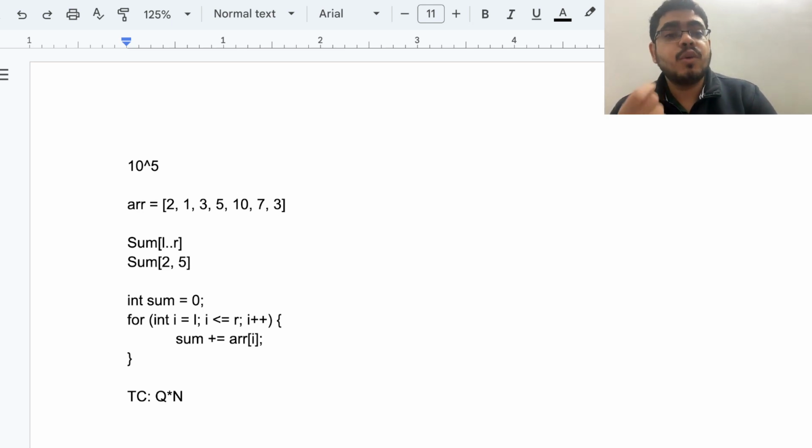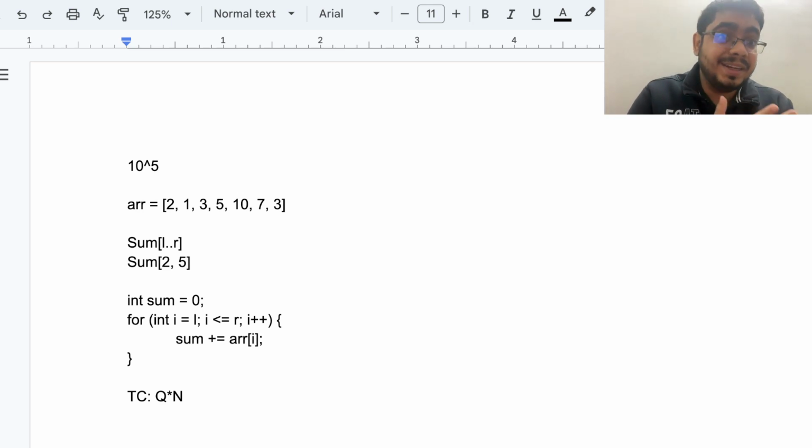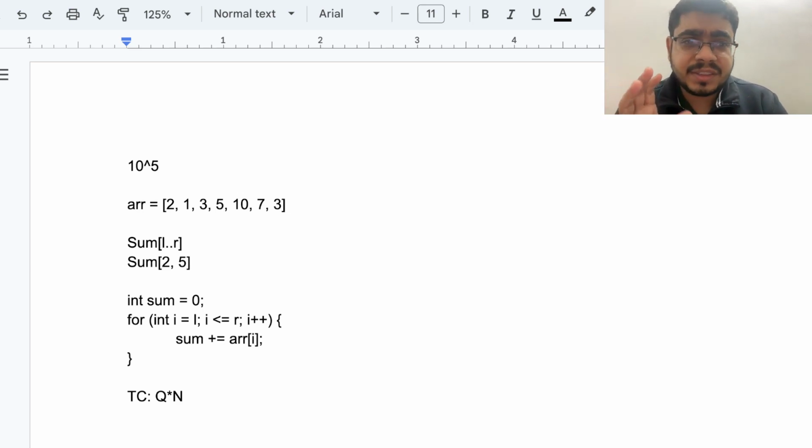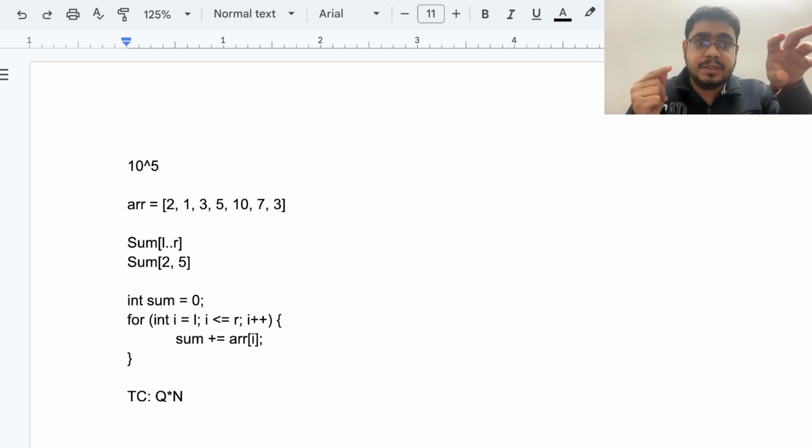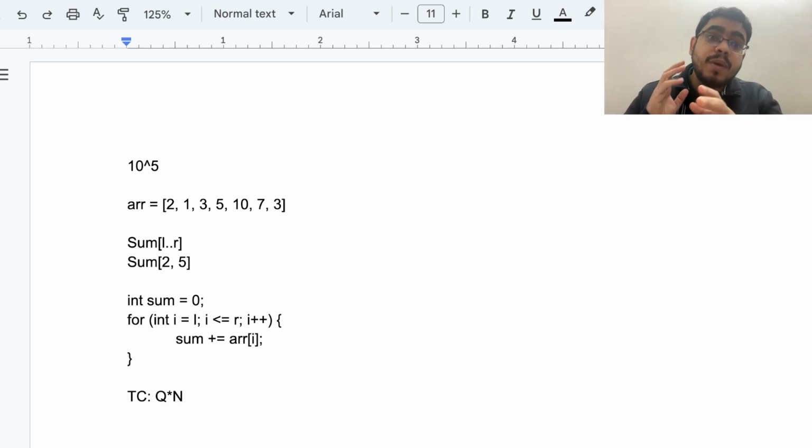That for every query, we are going to run a loop of n, right? So if you don't know about time complexity, it's very simple. You just count the number of steps that you are doing, right? So in one query, you are doing n steps, going through each element and adding it, right? Then in second query also you'll do these n steps. So in q queries, you'll do q into n such steps, right? So basic maths. Okay. So this is q into n.